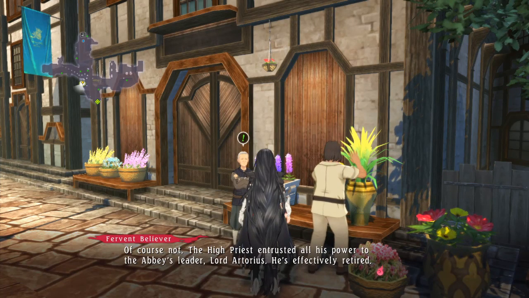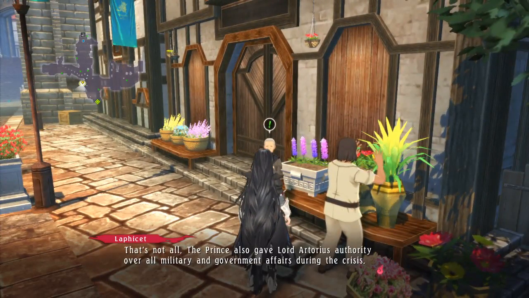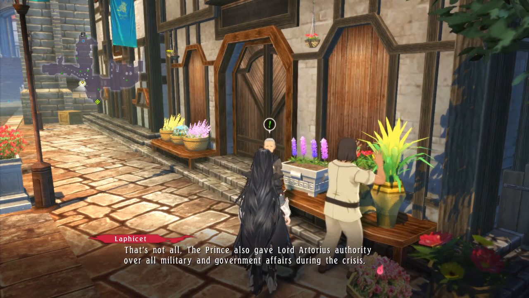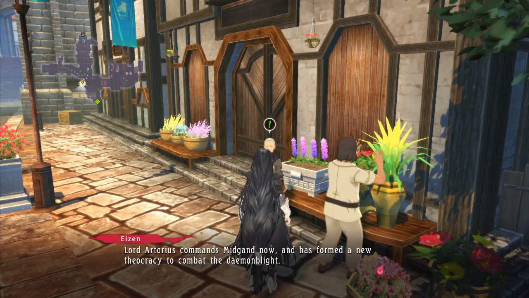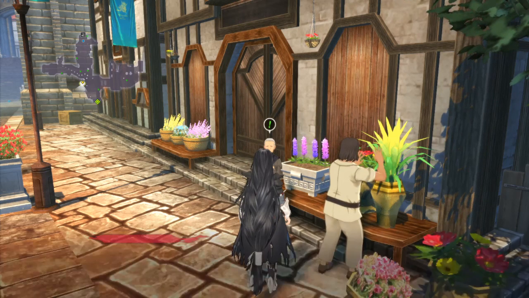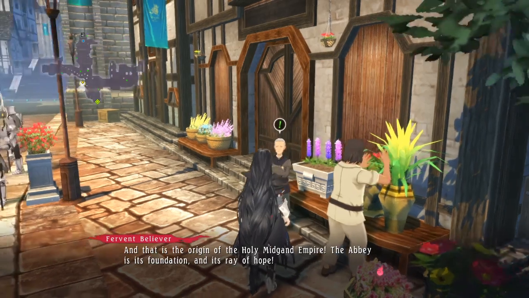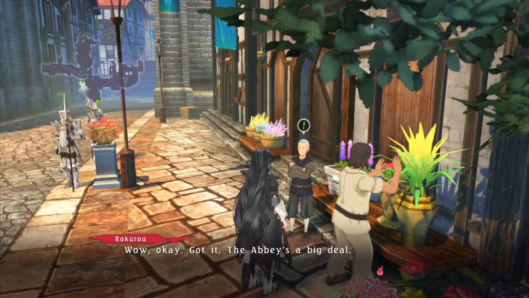Of course not. The High Priest entrusted all his power to the Abbey's leader, Lord Artorius. He's effectively retired. Huh. So the Abbey's leader is at the top of the entire church. That's not all. The Prince also gave Lord Artorius authority over all military and government affairs during the crisis. Lord Artorius commands Midgand now, and has formed a new theocracy to combat the demon blight. And that is the origin of the Holy Midgand Empire. The Abbey is its foundation, and its ray of hope. Wow, okay, got it. The Abbey's a big deal.